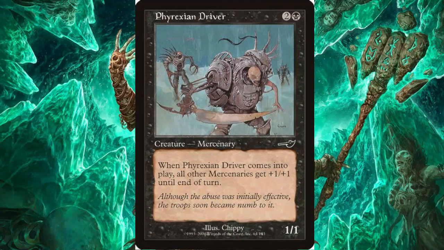Frexy and Delver is what we're going to start out with. For 2 and a black, we get a zombie mercenary. It's a 1/1, and when it comes into play, all other mercenaries get +1/+1 until end of turn. So it's a buff to mercenaries, zombies.